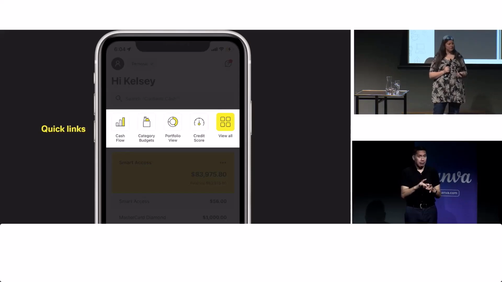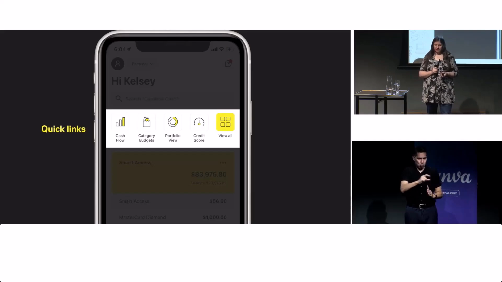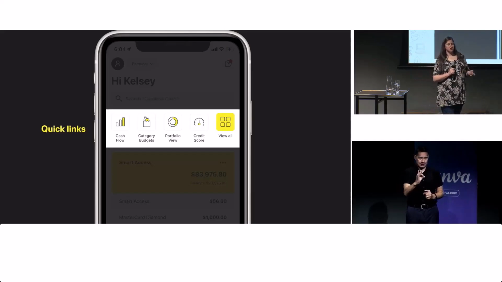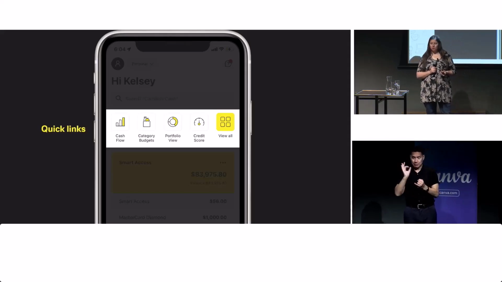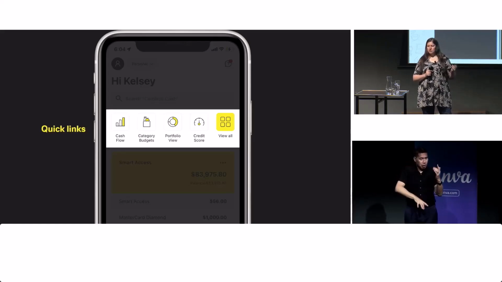So quick links is a feature, it's smack bang in the middle of the homepage. It is 1 row of 5 buttons. And it's essentially a navigation element. And the last button is special. It's called View All. It's static, it never changes, and it takes all our customers to basically a library page of all of the services and features that they can find in the CommBank app. It's just like a shopping list.